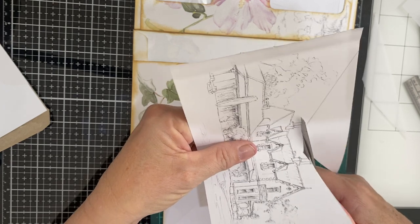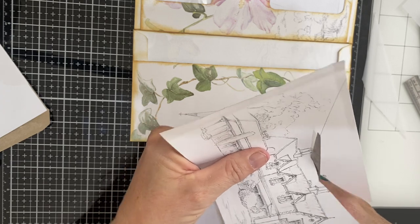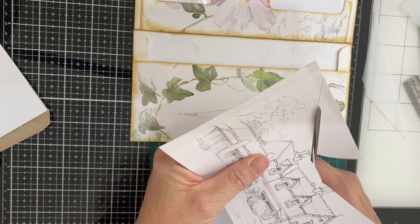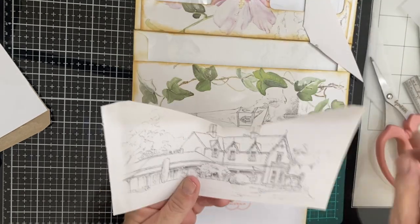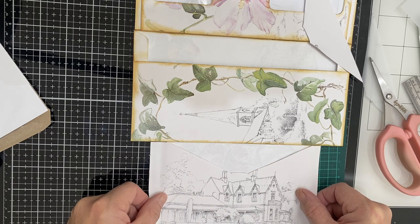Up and over. That's to make it exactly the same as the envelope. You could just do it straight or square. You could pop it on and pop a thumb hole in the top. It's up to you. So that should now fit in there like that.